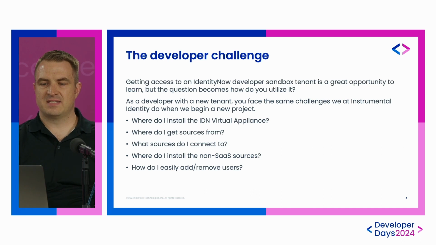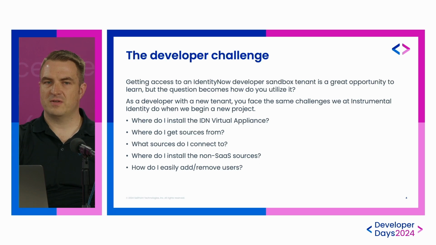So this is the developer challenge. You've gained access to this great resource, and now you need to figure out how to utilize it. And you want to go further than just the demo data. So you come up with the questions: where do you install the virtual appliance? How do you get sources? How do you connect to the sources? And where do you install these non-SaaS sources so that you can work with the system and learn what you need to do for your project?